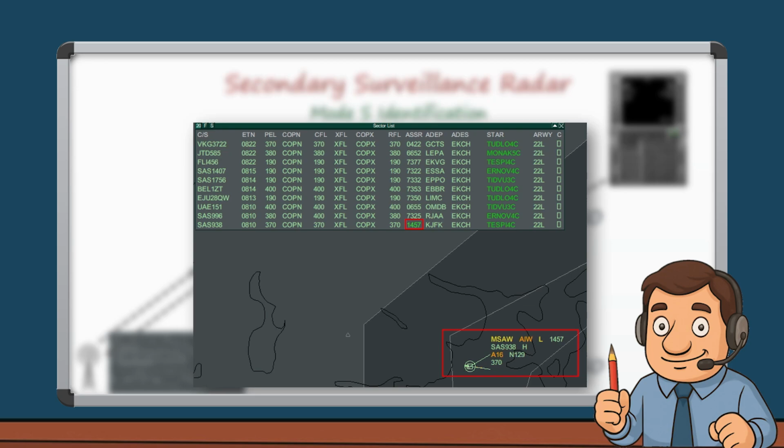So, do you still need to assign a squawk to these kinds of airplanes? Well, yes, because other frequencies may not have Mode Sierra surveillance, so you will need a Mode Charlie target to be correlated as well. This is with the exception if you're in airspaces where there is complete Mode Sierra coverage, in which case you will ask the airplane to squawk 1000.